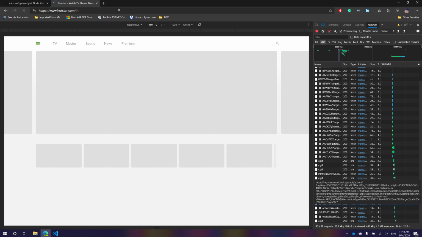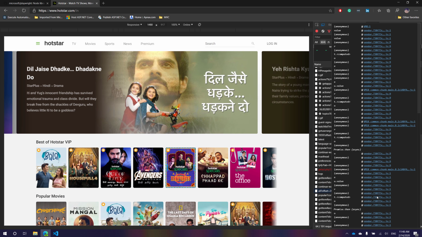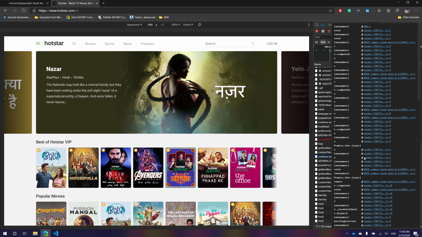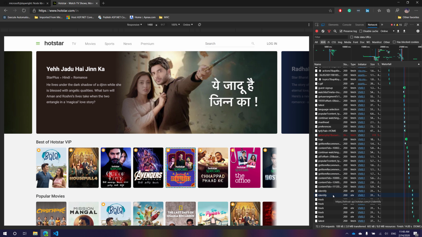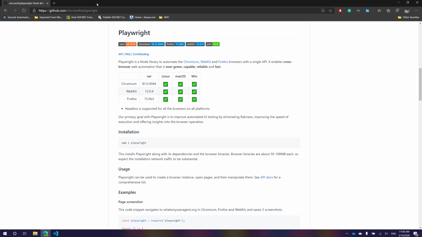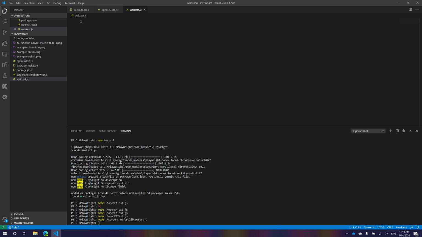And you can see that there are so many XHR being loaded while the page is loading. So the page is fully loaded only when the whole page XHR is completely loaded. So until the whole XHR is loaded, you cannot actually say that the page is fully loaded, right? So I want to wait until this full page is being loaded for us. So in order for that to be done, I'm actually gonna create maybe an example like wait test.js file, and here I just want to see if I am able to wait until the page is fully loaded.